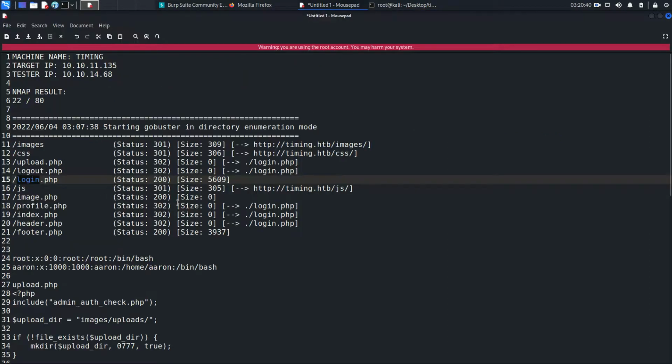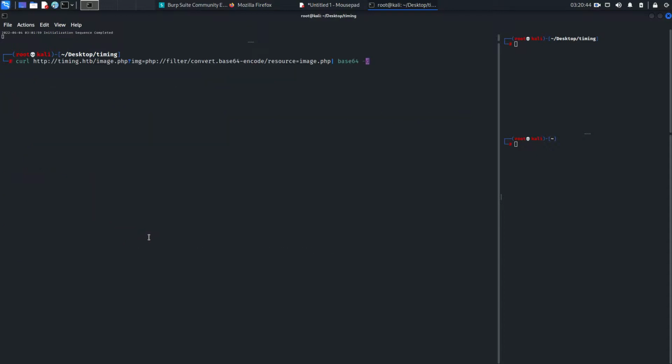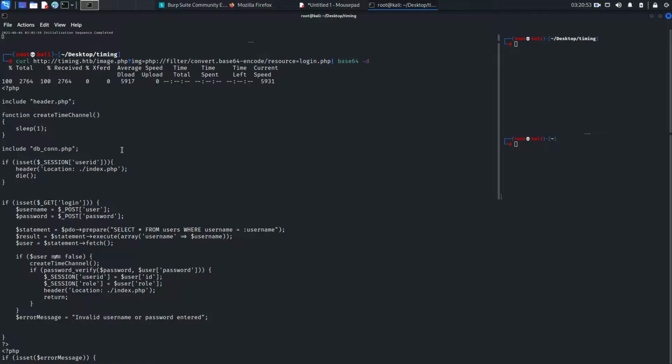There is login.php. So let's try login.php now. Login.php, hit enter, and this is also interesting. Why? Because from this file we know that there is also a database connection file, and the name of that file is db_con.